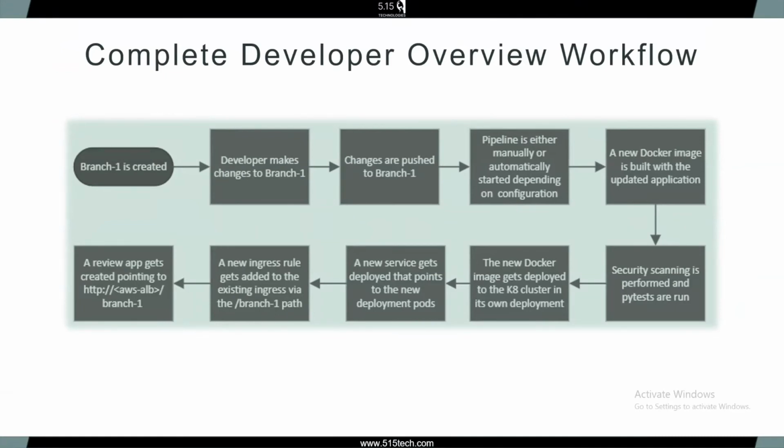And what it's going to do is create a new Docker image. It's going to scan it for security. It's going to push it out to the Kubernetes cluster on a node. And then it's going to give the user a response back that's saying, your app can now be reviewed. And that's a feature of GitLab called Review Apps, can be reviewed at this URL. And with that, I'll hand it off to Adam so he can demonstrate everything that I just showed you.